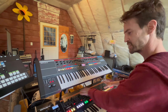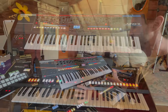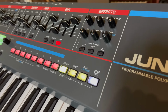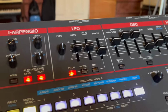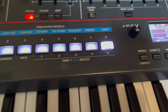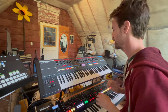It's the complexity of the control and the presence of this big bad boy here that might win you over compared to something like the Juno-X, but it's the immediacy and the accessibility and the simplicity of its design. Roland took a lot of what they learned from the Jupiter X and really envisioned that ease of use, that simpler user interface, onto the Juno. Just like the Juno 6 was a simpler and more accessible iteration of their flagship Jupiter 8 at the time, this Juno-X, without sacrificing capability, is a much more user-friendly option for new players or maybe less nuanced ones. But the same capabilities are all hiding underneath the hood here in a much quicker and more adjustable package.